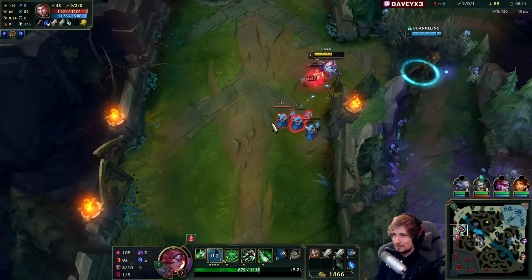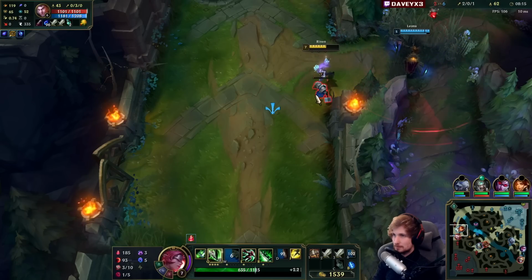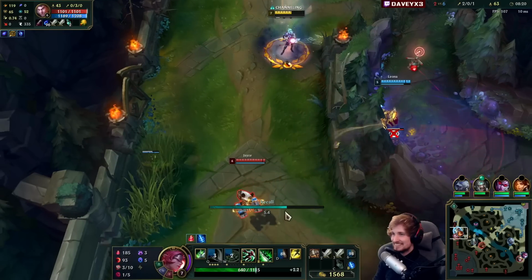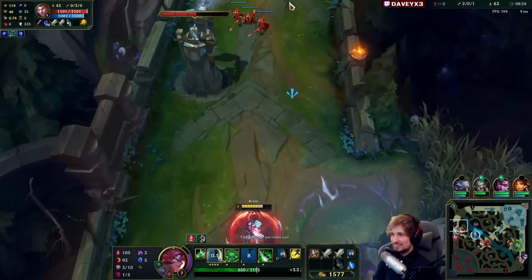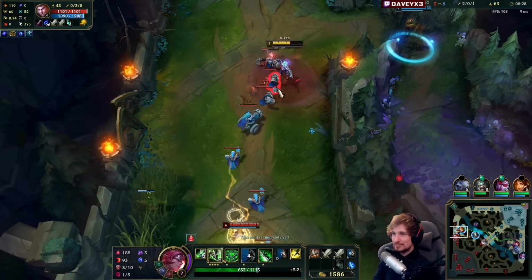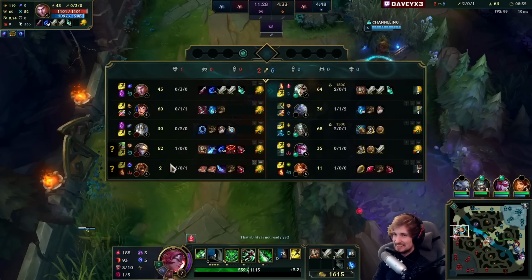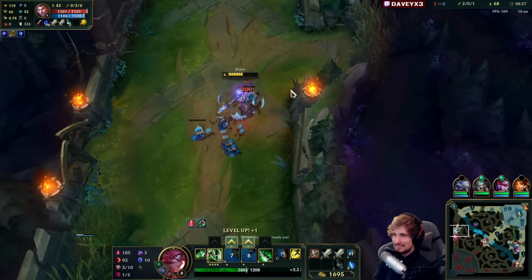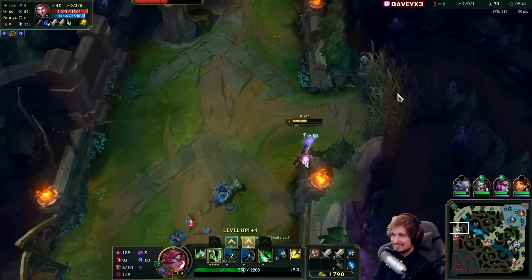The Jayce is giving up. He's unable to play the game. He's legit unable to play. He's losing waves after waves after waves. Look at this. He doesn't even know that my support is gone right now, because there's no wards. He doesn't know.